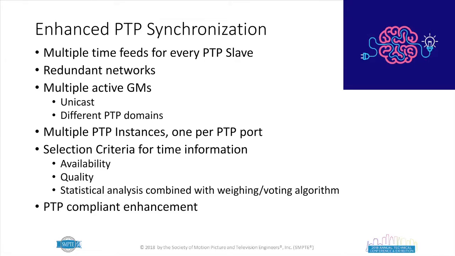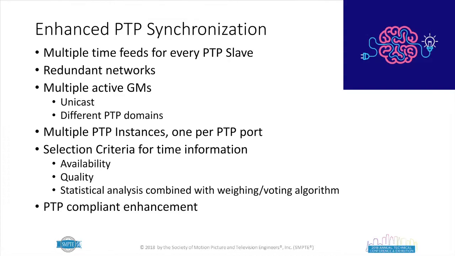So you could have one port on the NIC listening to one domain and the other port listening to another. The other thing you're going to come up with is multiple PTP instances. So not a single stack, but maybe two stacks, one for each of the two ports, okay? So the basics of how the PTP stack itself is operating is going to be the same. But what's going to change, and this is the important part, I'd say, is the fact that you've got to have a selection criteria about the quality of that information.